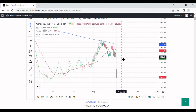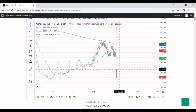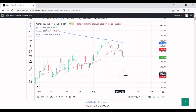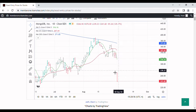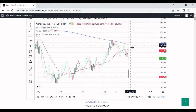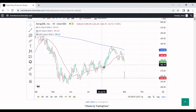It's just that if you were long this stock, expecting to get a rally up into this range here, you got crushed today. That is a purely technical, in my opinion, way of looking at this, but that's probably the appropriate way to look at it if you want to trade a stock like this when it's still technically in the bear market and you want to get long. So you always want to pay attention to your 200-day moving average, and when you're below it, you're in a bear market, in my opinion.